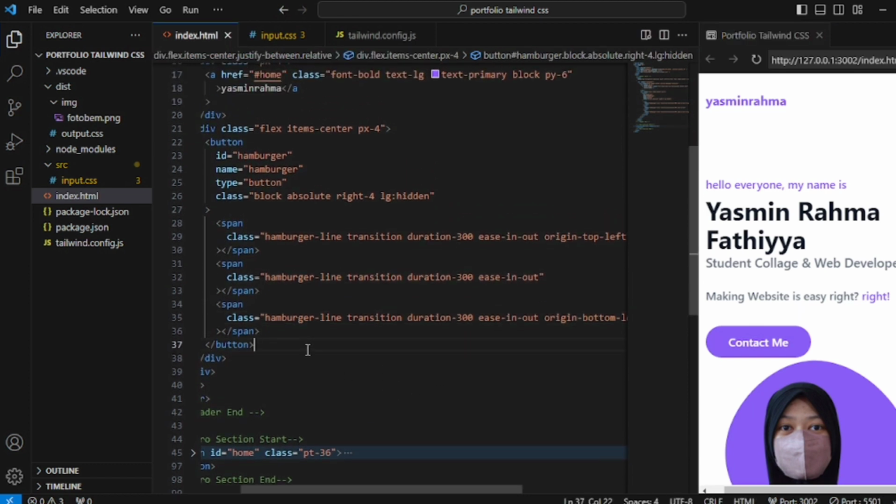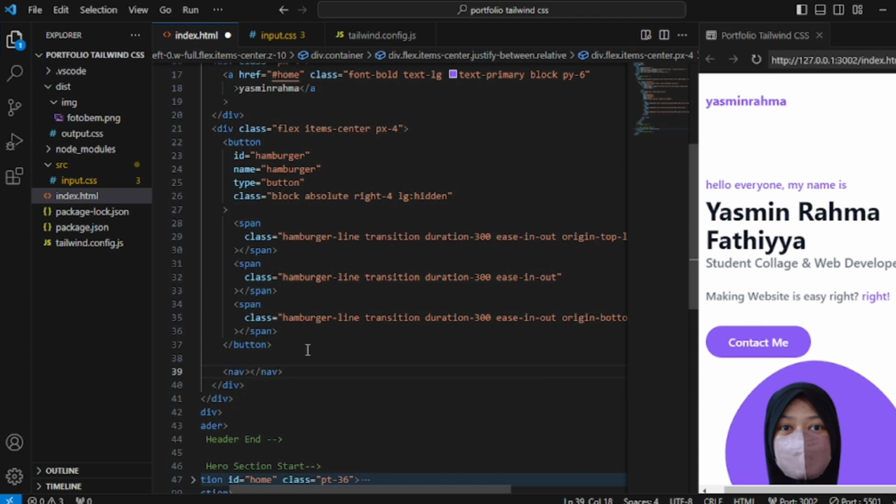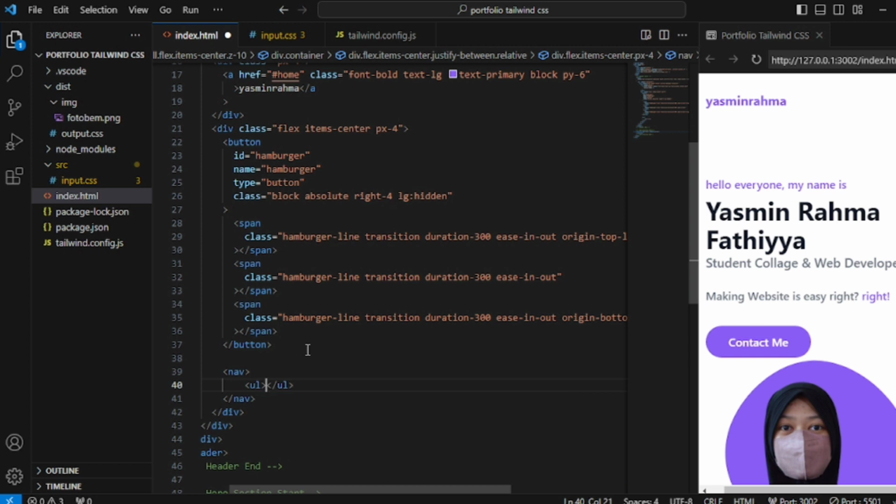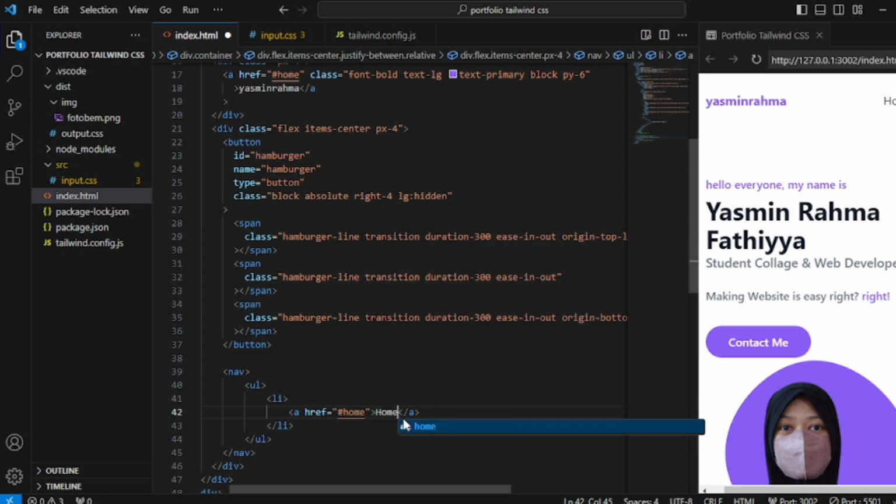After button, we're gonna add nav for the navigation. Just enter, and we're going to make ul, enter, and li, and in li, we do anchor tag, and the first li is the ref is home, like this, and we just type home, like this, and then we're gonna make the class for this.